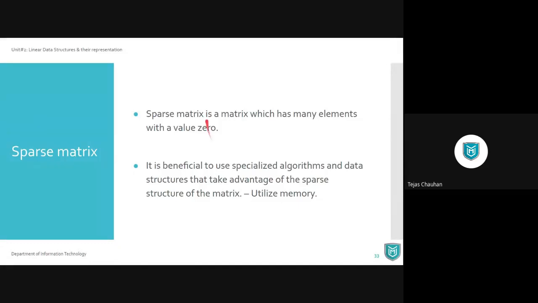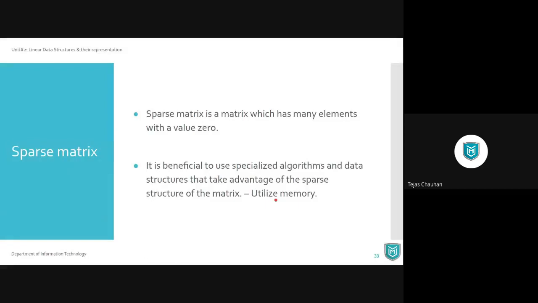So if there is a special algorithm which gives us this benefit to not store those zeros, a kind of algorithm and data structure that takes advantage of the sparse structure of a matrix, then we can utilize our memory in a proper way.